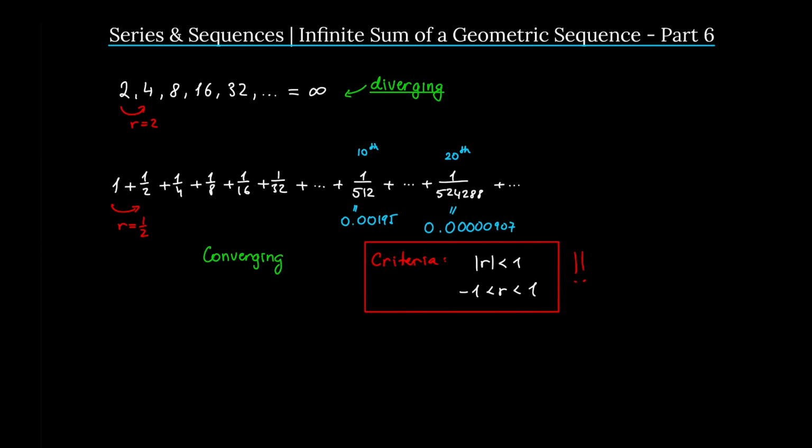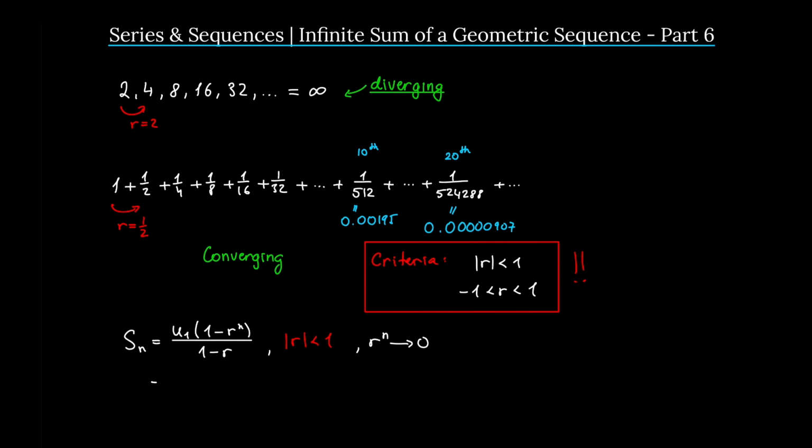Now, from the previous video, we know that the sum of a finite geometric sequence can be expressed as u1 times 1 minus r raised to the power of n, and all of that is going to be divided by 1 minus r. However, in the case of an infinite converging geometric sequence, we already know that the common ratio is going to be less than 1. Now, since the common ratio is raised to the power of n, it is essentially going to vanish, or in other words, approach 0 as n becomes larger and larger.